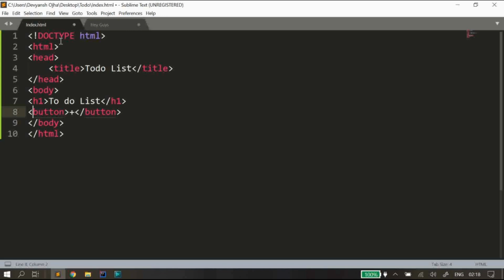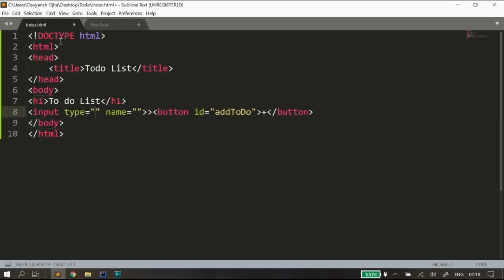We will add an ID also to the button. So what will we give the ID as? ID we will give it as add to do. Okay, and then we will give the input field just before the button because we want it.